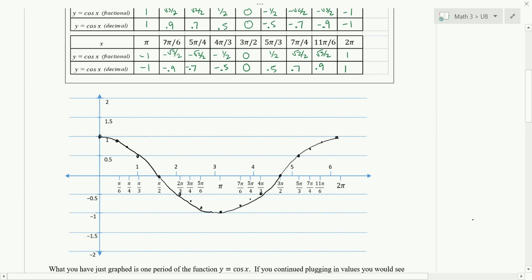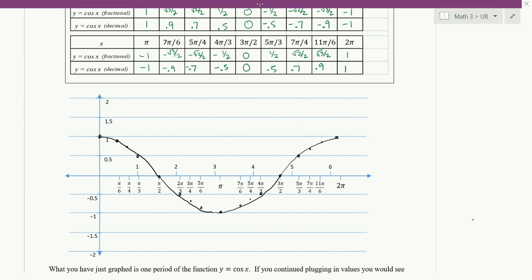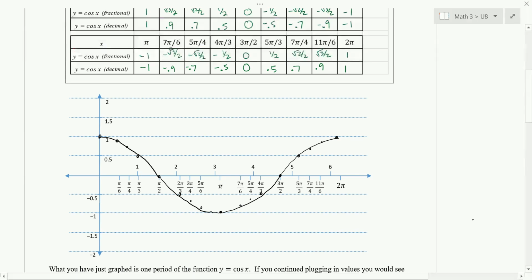All right, so we get something like this. Okay, so here's one period of that cosine function. Just like we had with the sine function, every pi over 2 is going to give us a critical point for graphing, and so there's 5 points. I'll highlight them. So we start high at the maximum, and then we go to the equilibrium, then we go to the minimum, then we go back to the equilibrium, and then we end up with the maximum.